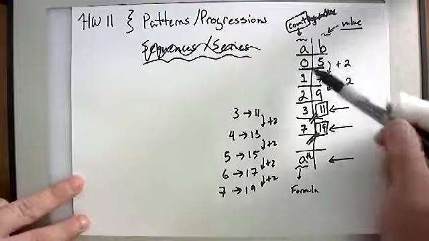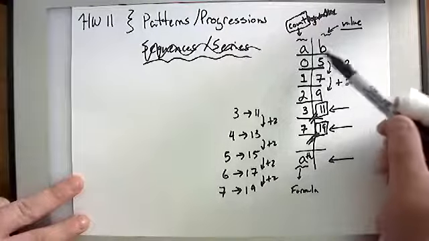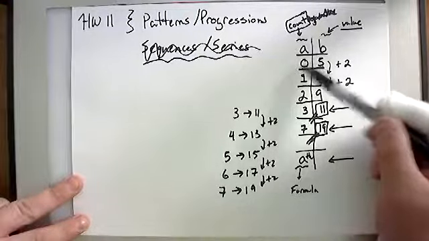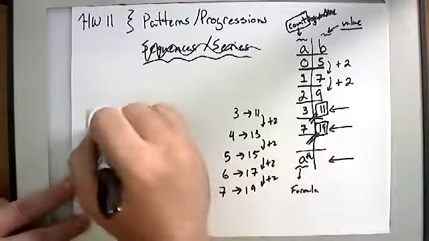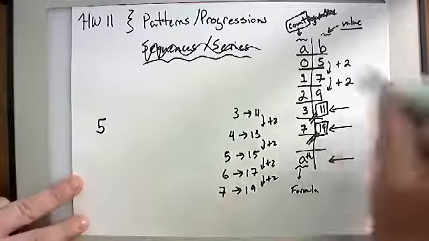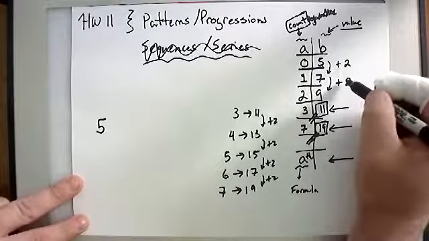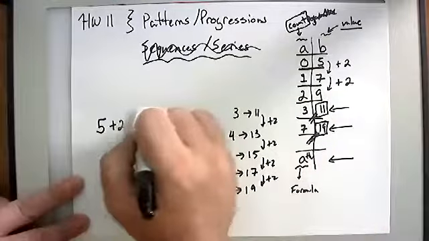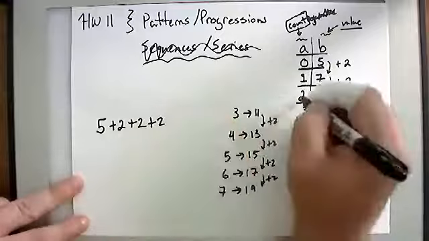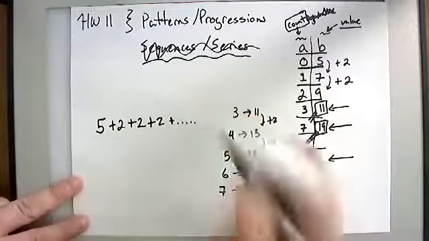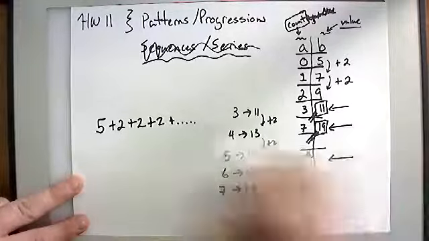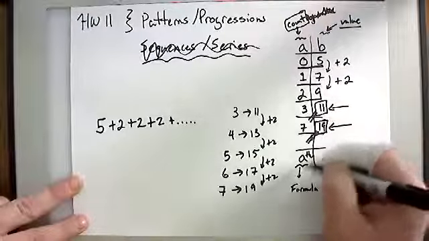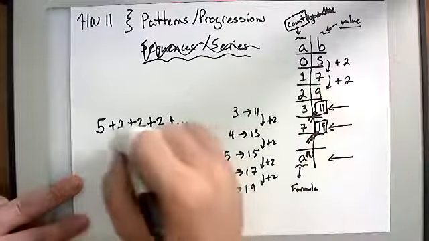Where did you start? You started at 0, yeah? But what was the actual value when you started? 5, right? When you were born, or whatever this represents, you were born 0 years old, 5. That's where we started, was with 5, all right? Then what did we do? We added 2, and then we added 2 again, and again, and again, right? So we added 2 1 time, we added 2 2 times, we added 2 3 times, and then we just kept doing this, right? Forever, or however many times we needed to do it. How many times did we do it? We did it once, twice, 3 times, 7 times, A times, right? Whatever this A was, that's how many times we did this.